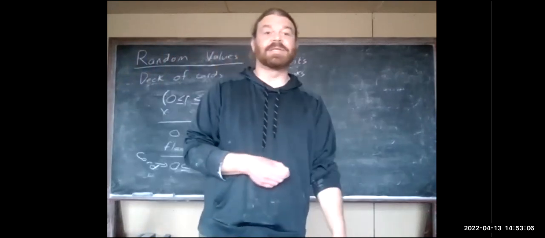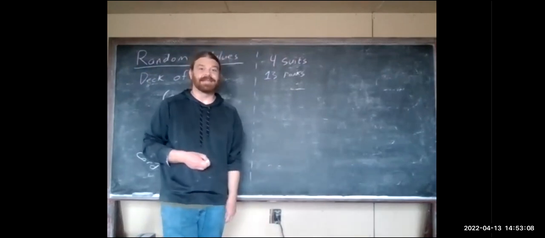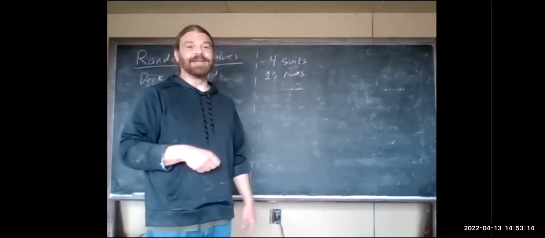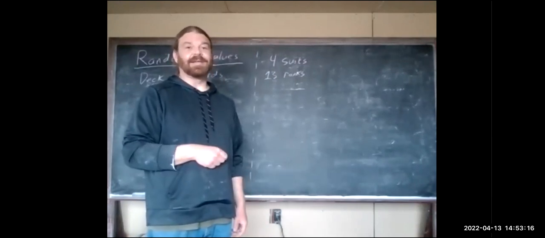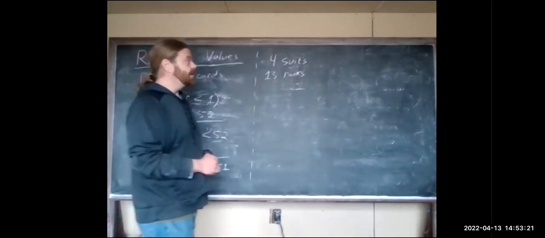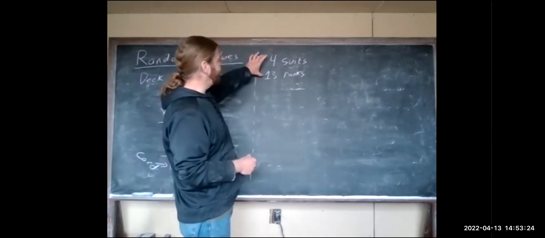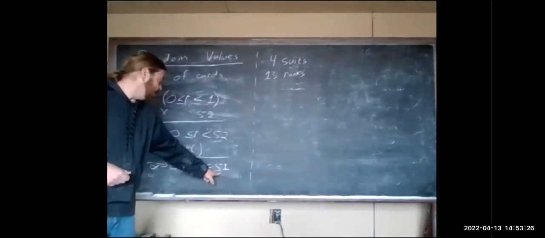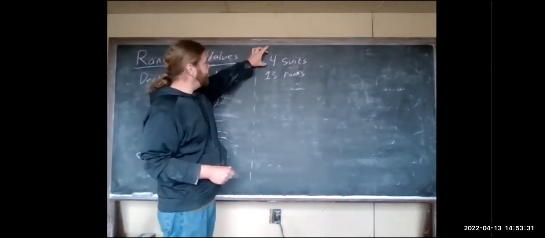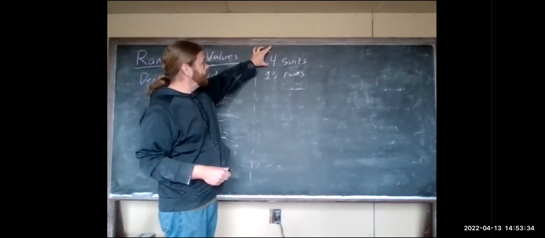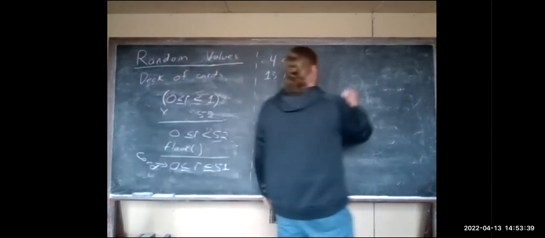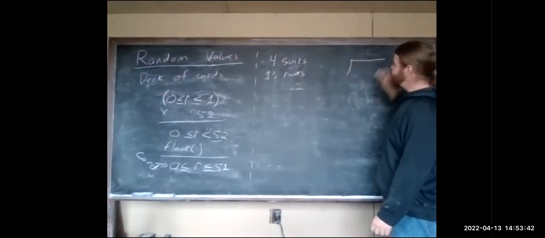0 is the ace of spades, 1 is the ace of hearts, 2 is the 4 of diamonds, 4 is the 7 of clubs, and go through and do an assignment for each one. But there's a nice little trick that shortens this, because we need to turn a number between 0 and 51 into two numbers, where we have 4 values and 13 values. And we can get there directly by dividing.